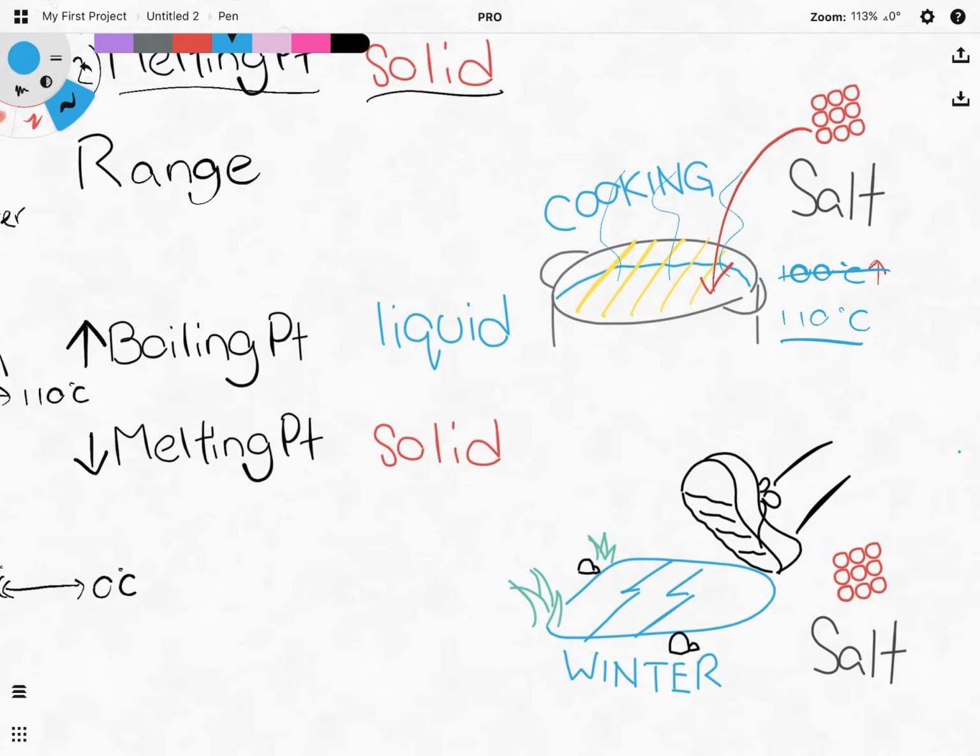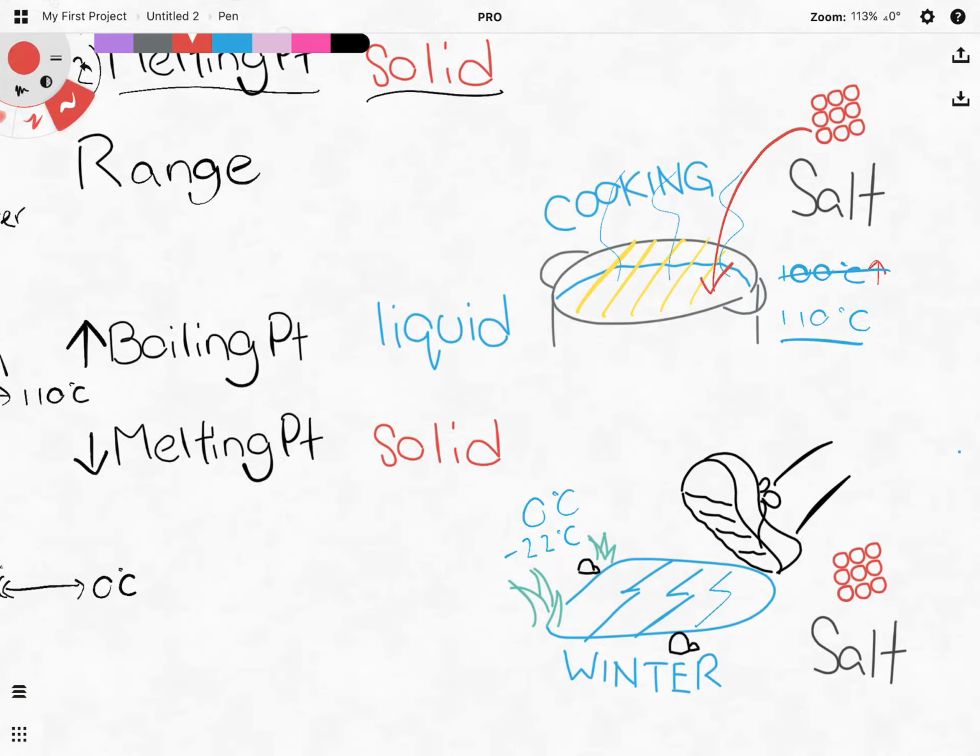I give you an example also of when decreasing the melting point of a solid may come in useful. In winter, many countries have a lot of ice frozen on the surface of their roads, surface of pavements. We all know that ice melts at 0 degrees Celsius. But what if I want the ice to melt faster? If I want it to melt faster, one thing I could do is decrease its melting point. If the melting point is lower, then it will melt faster. Imagine ice that melts at negative 22 degrees Celsius. Right? That means it's going to melt much faster.